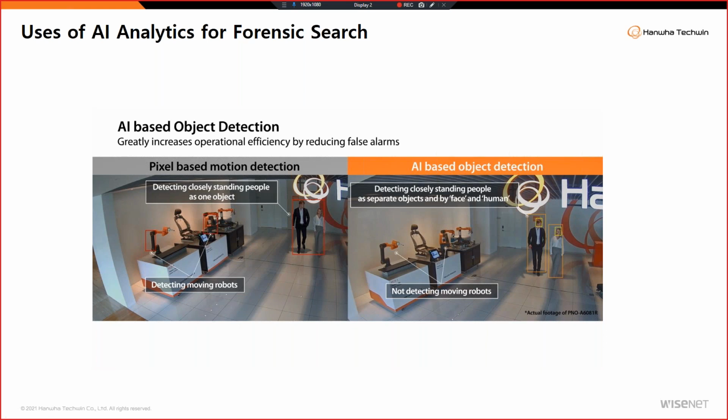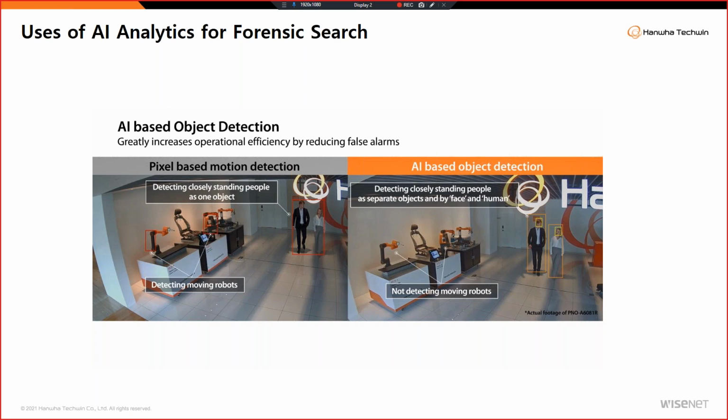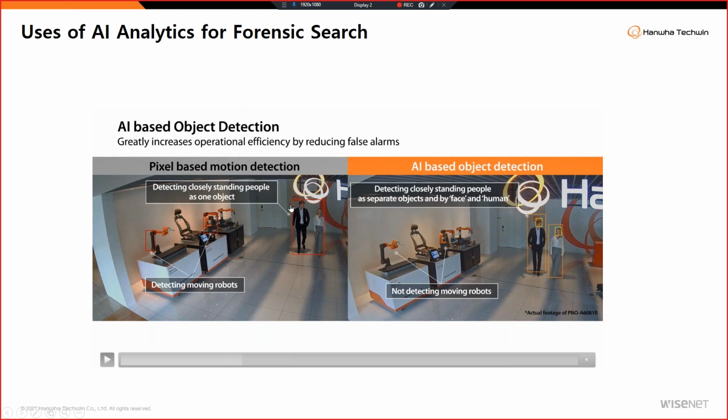According to the camera, when you do pixel based motion detection, it is correct because there is a change in the pixel. But according to a CCTV operator, he doesn't care if the robotic arm is moving. It's not causing any alarm or any intrusion. It is standing in its place and doing its job. So in this case, the camera analytics is causing unnecessary alarms saying there is motion, but actually there is not.